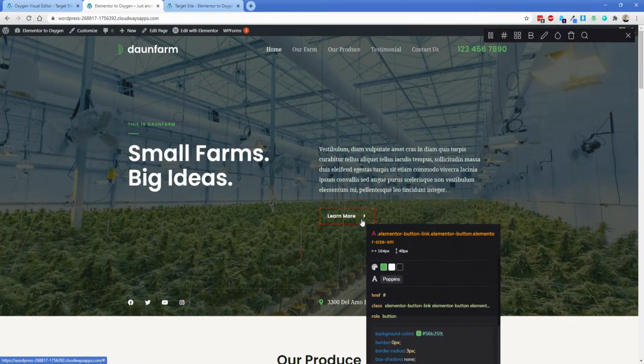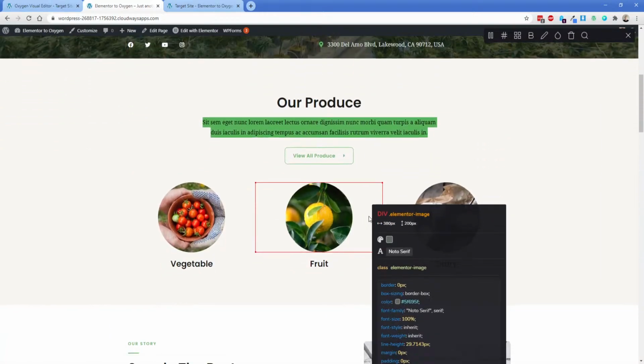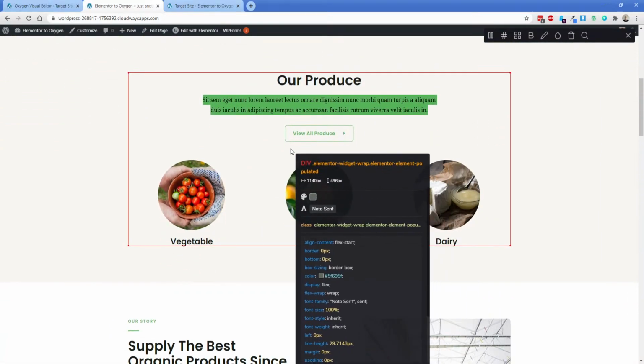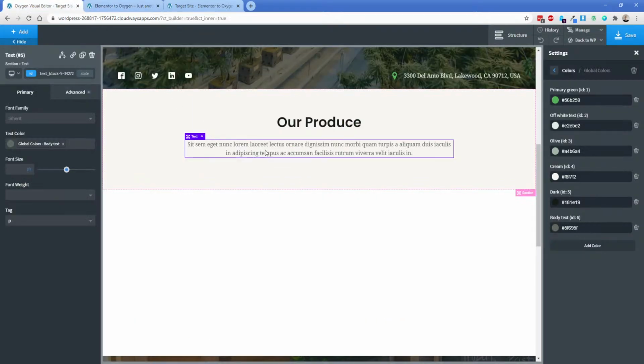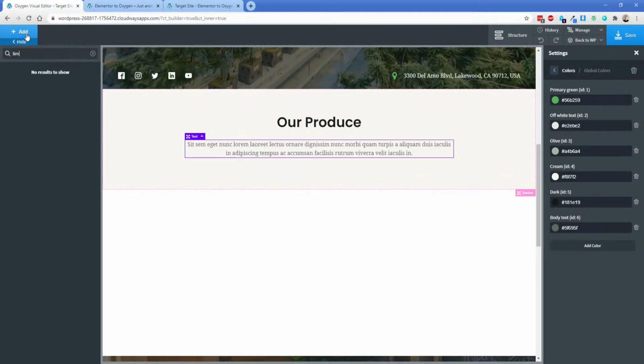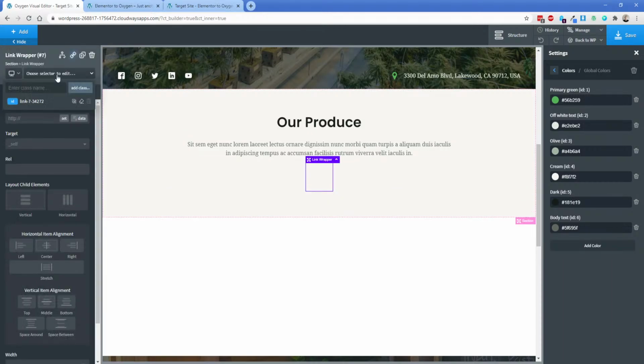So we're basically just going to duplicate this button that we built earlier. And there's a slight difference. So view all produce. Now, what did we actually call that? I'm going to have to add those classes again. I think it was PS button inverse. Yeah, there it is.